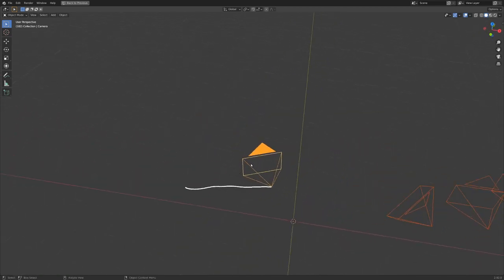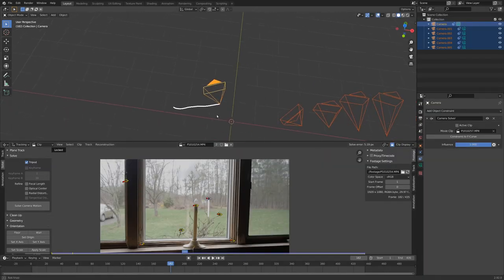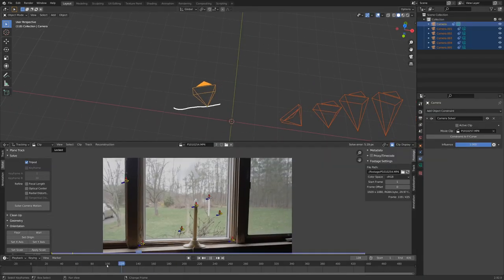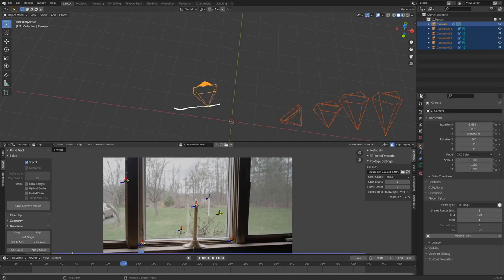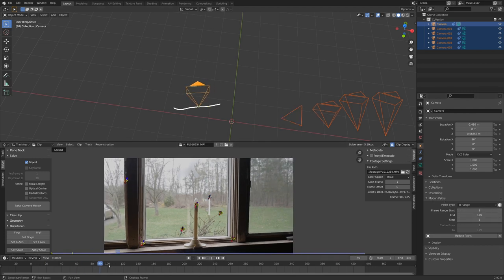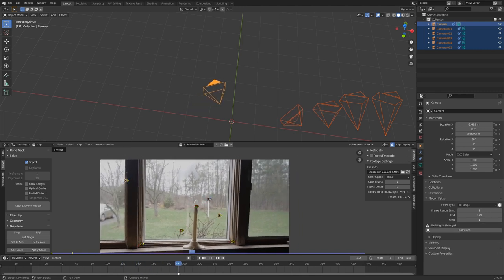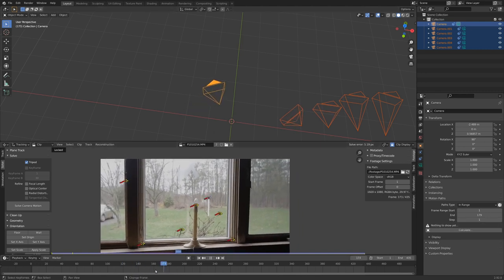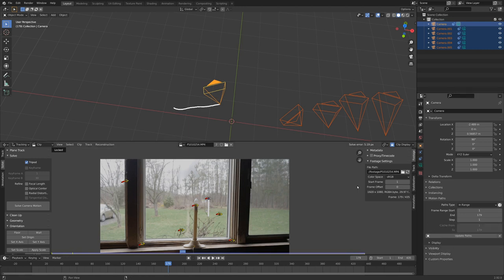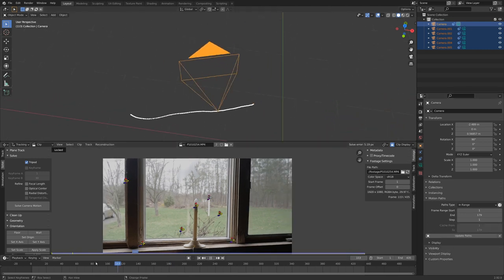One last thing, for cameras that are tracked, if you want to kind of show the path that the camera goes along, what we could do is we can go into the object settings here and down to motion paths and just set the range of frames to be as far as the camera is getting tracked. So you can see the camera stops here, and so that's probably as far as we want to calculate the motion path. Around 179, I think, is the correct distance. So you can just say frame 1 to frame 179 and then calculate the motion path. And if you hit OK, it'll just show you the motion that the camera is going along.